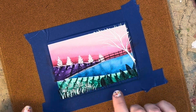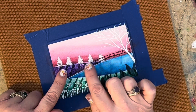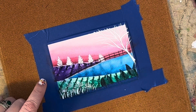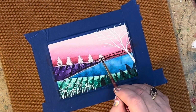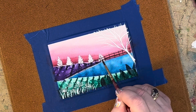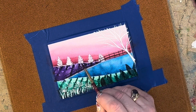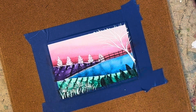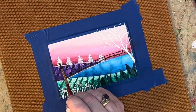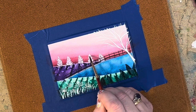Okay, so I think I want to go in and just give a little bit of color to these trees in the background. So I'm just going to pick up my, what color do we want? Maybe just a reflection of the purple. So very lightly, I'm going to go in and drop a little bit of purple in these trees. Again, sometimes that ink can reactivate itself. If you play around with it too much, it can reactivate. So I'm just going to give it a little bit of a purple like that.